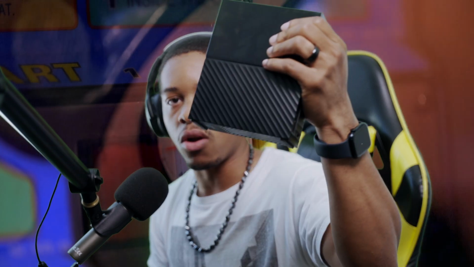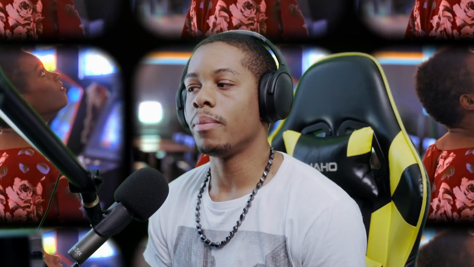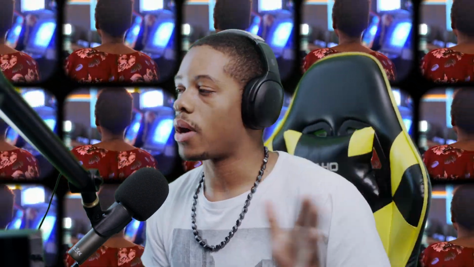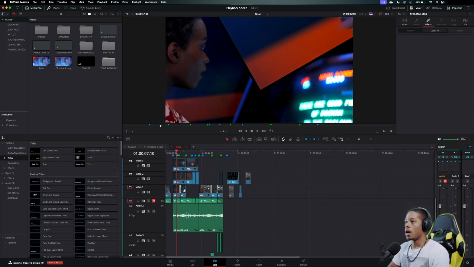If I'm rendering to my hard drive, it does not matter if I have an off-brand hard drive that's not Western Digital or Seagate, something that's not clearly as reputable as one of these two. I'm sure there are some more, but if you get a very bottom tier one because you want to go cheap, I promise you're going to hate it, and you're going to feel like you're not a good filmmaker. And it's not you. A lot of it is the hardware. So please get a hard drive, and an SSD, not or, but an SSD, and that would also help out with it. And like I said, I'll just show you really quick because I believe it's probably rendered.